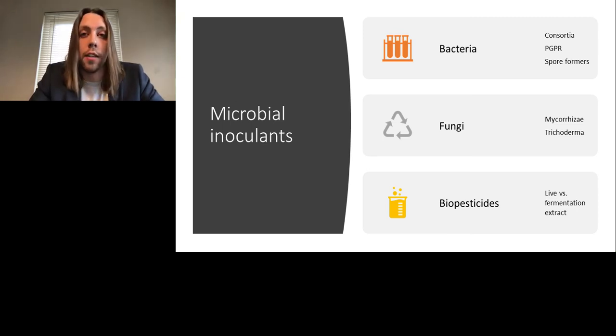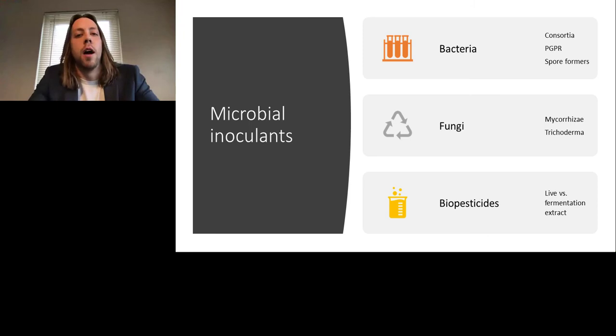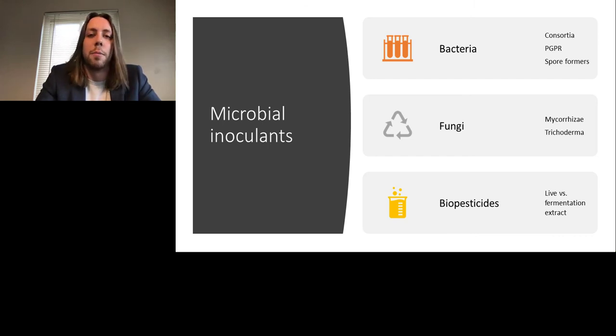a microbe like mycorrhiza. Mycorrhiza requires that plant relationship, of course, and I often see growers use them in artificial environments, so an environment where they may be running a tremendous amount of supplemental phosphorus. In that case, mycorrhiza might not actually be providing a biostimulating benefit, and it might not actually be helping a plant reach its genetic potential. Instead, it's requiring a certain amount of energy from the plant to survive. So it's taking carbon resources from that plant, sugar, basically. But in turn, it's not providing the benefit that it should be, which would be phosphorus mobilization in most instances. Just something to keep in mind. I'm not saying that mycorrhiza shouldn't be used, but it needs to be used with caution.